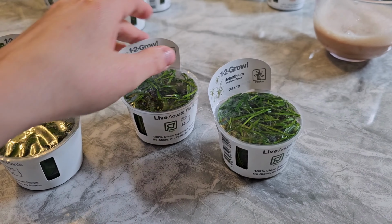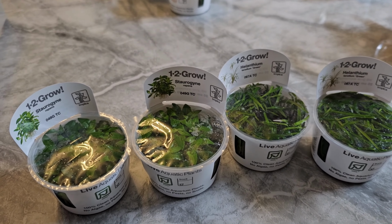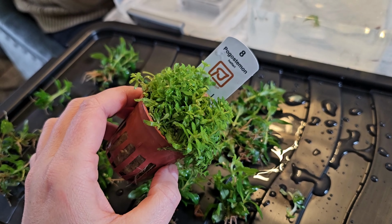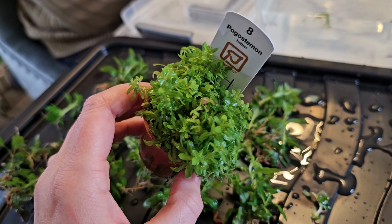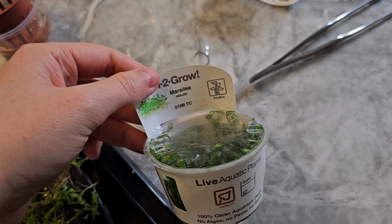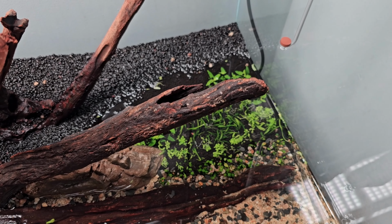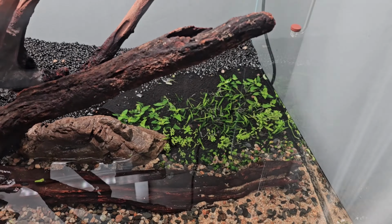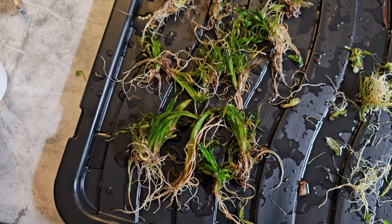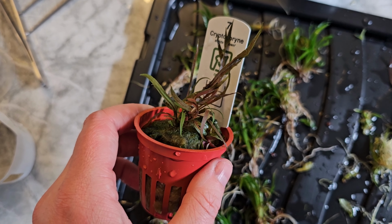So I've drained the water down, and now it's time to prep all of these plants. I'm going to start in the bottom right hand side, and down there it's going to be a mix of carpet style and very low growing foreground plants. So we have a mix of Staurogyne, the Pogostemon, some Marsilea minuta, which is like a smaller version of hirsuta. Then Helanthium tenellum green, and there's going to be some Eleocharis in the background, the slightly taller one, and a little bit of Blyxa japonica as well, mixed in with some Cryptocoryne albida brown.